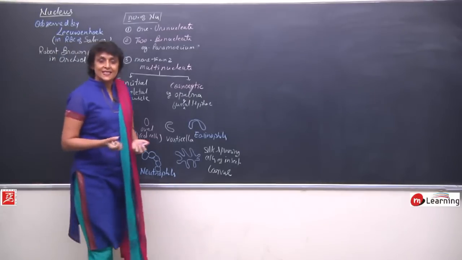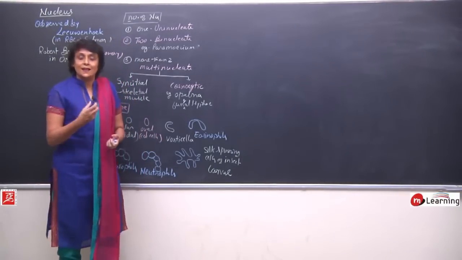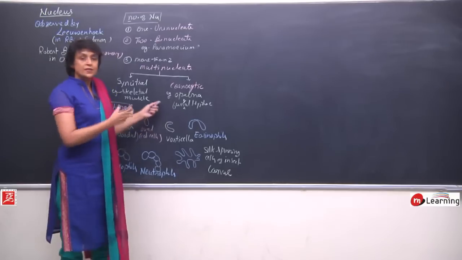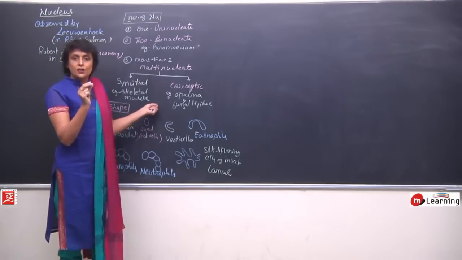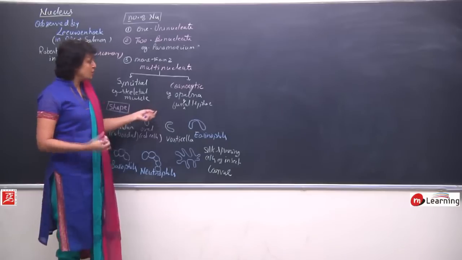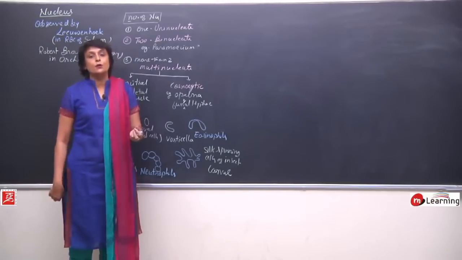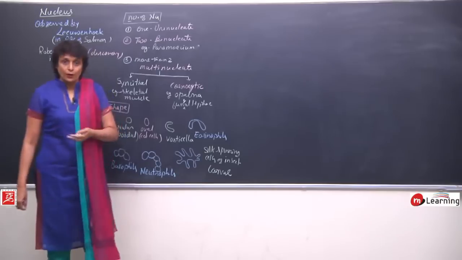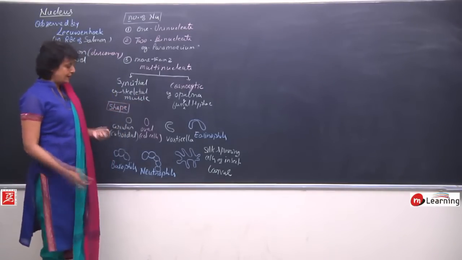What about the size? Size of the nucleus and size of the cell, they correspond to each other, because it is the regulatory body of the cell. If nucleus is smaller, the size of the cell is also smaller. Haploid cell will have a smaller nucleus as compared to diploid and polyploid. So depending upon the cell type, the size will also vary.